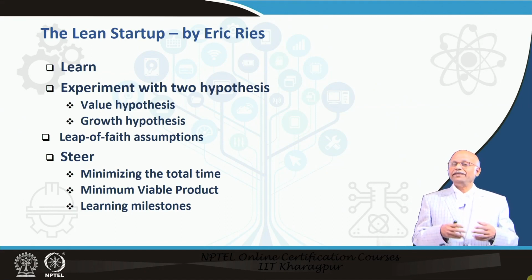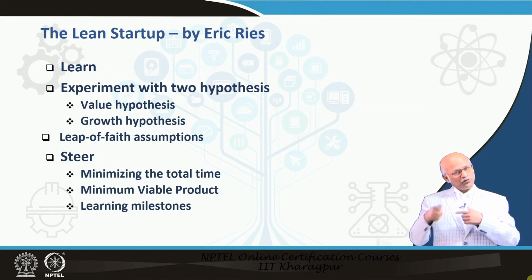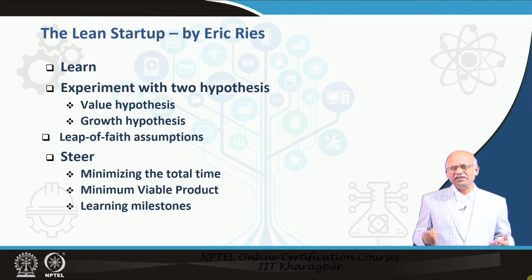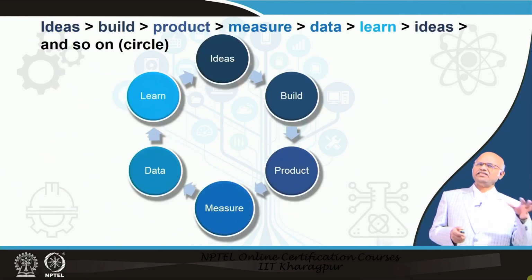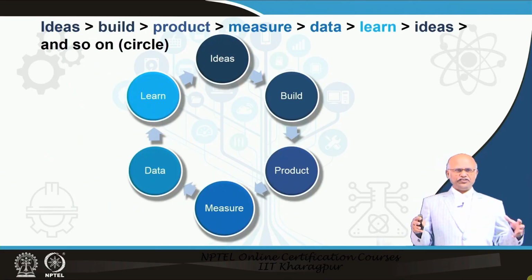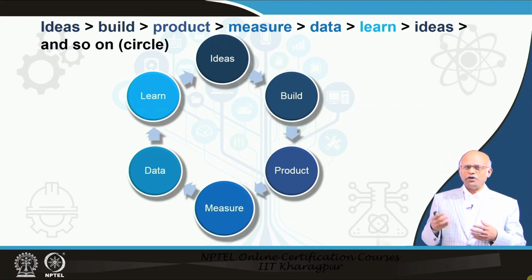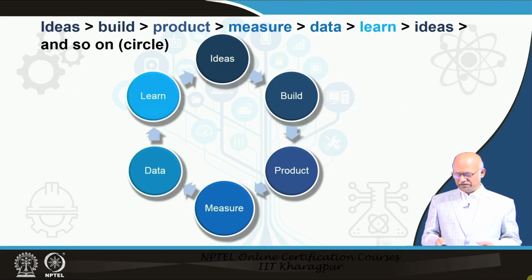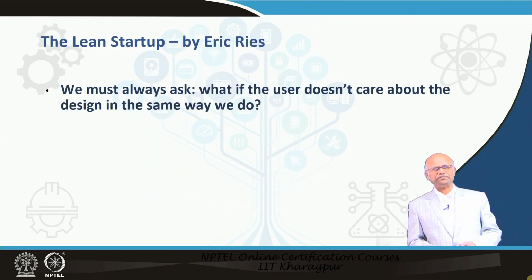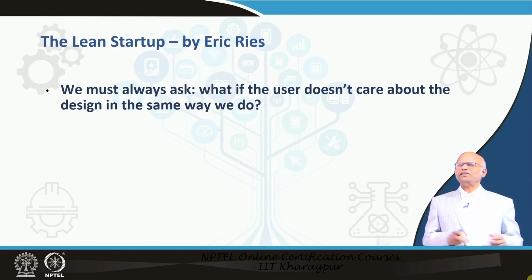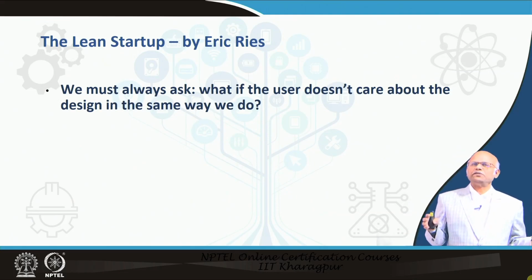So, it can be done with minimum time through validated learning. Learning is a milestone in this steering process. This is the steering: ideate, build the product, then measure, collect data, learn and restart. It is a very important statement. In fact, it is part of the title of the book.